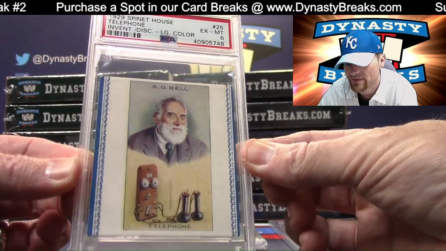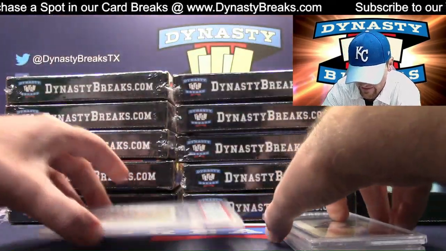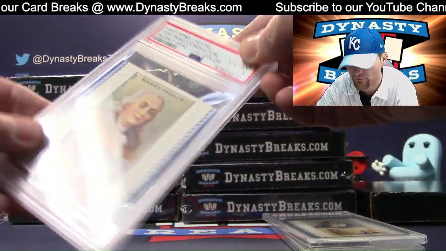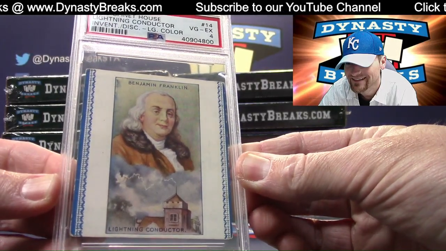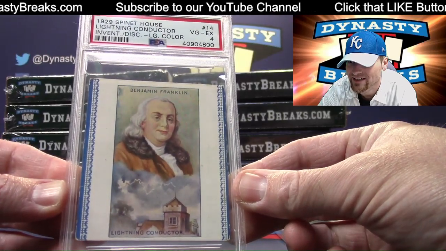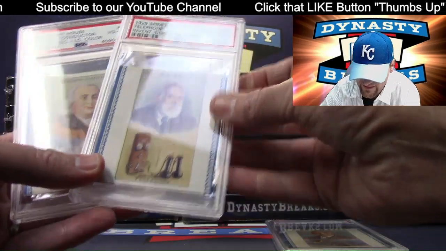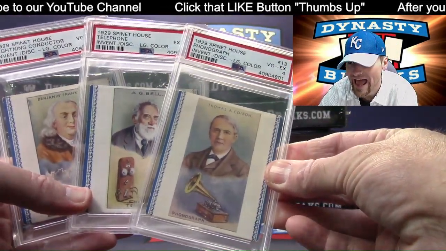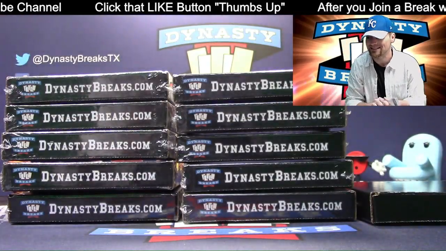Alexander Graham Bell, and this is all coming as a lot, guys. These all go together. And then my personal favorite, PSA 4, Benjamin Franklin. Let's get a boom for Benji. Lightning conductor. The lightning rod on top of a building there. So this is going to be a Franklin. This is going to be Alexander Graham Bell and Thomas Edison as a lot. 2 of them are PSA 4. 1 of them is a PSA 6.